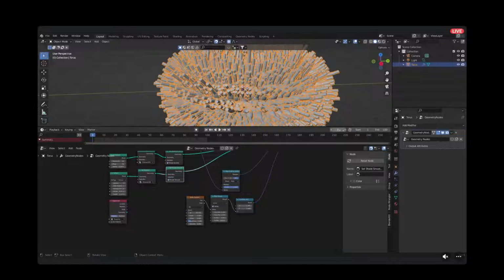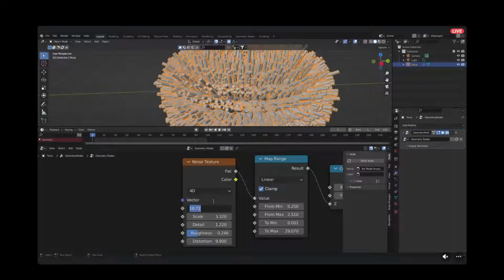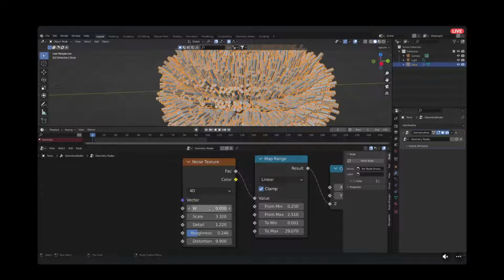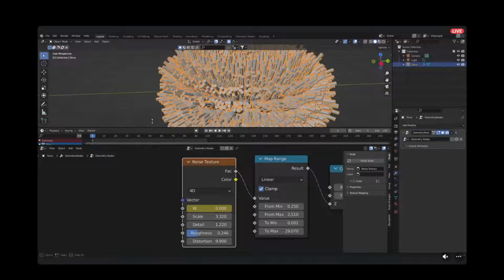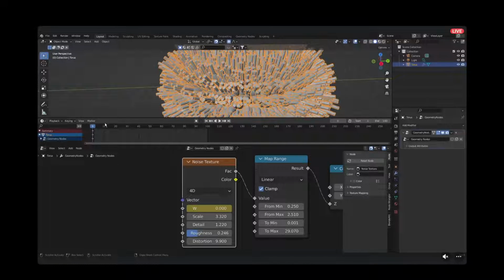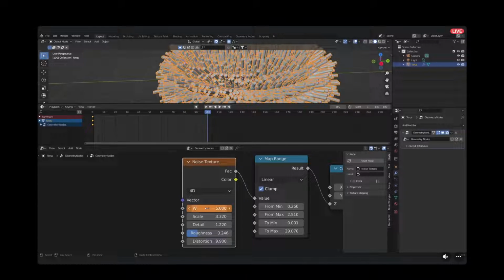I want to make sure that I'm in frame 0, and I want to mark this at 0, and I want to hover over it, and I'll press I on my keyboard, and I is going to keyframe it, so it's going to set up a keyframe on my object. So once I click my noise texture, that's keyed. As you can see, it's keyed my value, and I want to skip over to the last frame, so frame 100. I want to type in something like 5, and I want to hover over it and press I again, so register another keyframe.